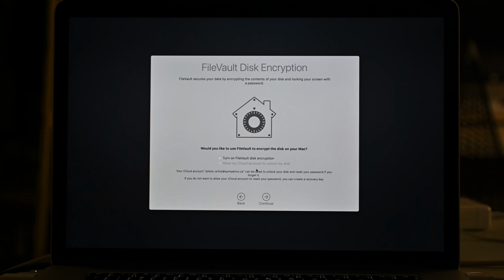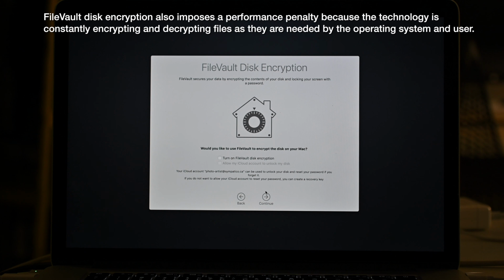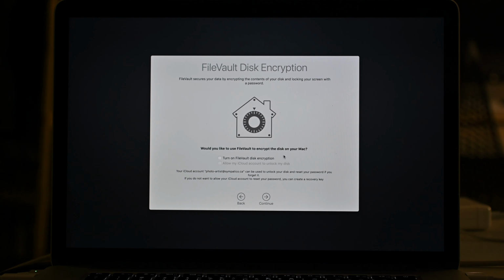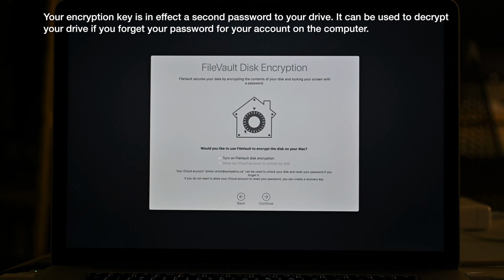But for normal people, I shouldn't even say that in jest. For normal people, you do not need that kind of security, and it's just going to make your computer harder to fix, harder to troubleshoot, easier to crash, easier to lose data, right? So if I turn on FileVault, it's going to give me some options, like should I save your encryption key in iCloud?